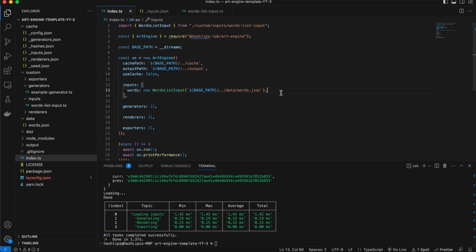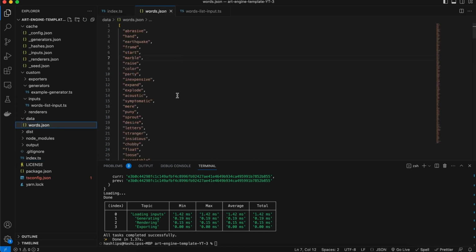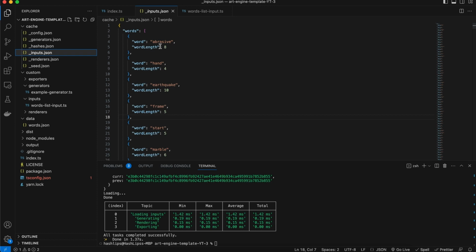So just a quick recap, in the previous video we created this word list input plugin which consumes this list of words, and then gives us this output, which essentially we are going to use now in our next plugin to manipulate the data and start generating our end goal, which is to generate fake seed phrases. Again, these seed phrases you cannot use, they're completely made up, but it's to illustrate the power of the art engine and the use of plugins.